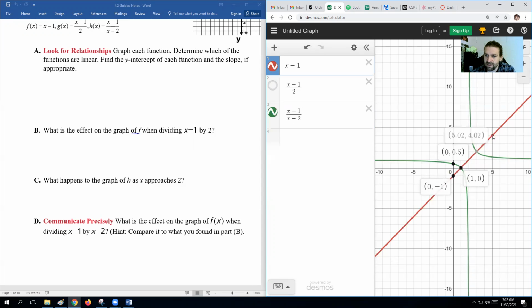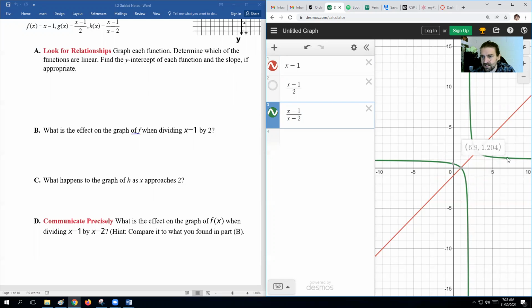Let's look at some other points here. We know 5 is at 4 on the first line. Over here, 5 is at 1.333. Every single time we're dividing by a different number, because we take the answer we got there, 4, and divide it by whatever 5 minus 2 is, which is 3. If we go further down the road, 7 goes to 6, so we'd have 6 on top, and then 7 minus 2 is 5.